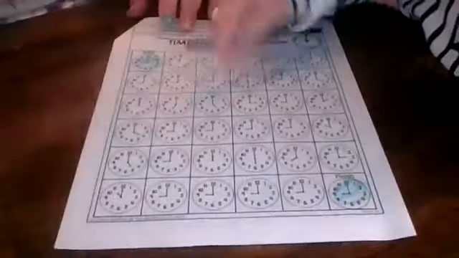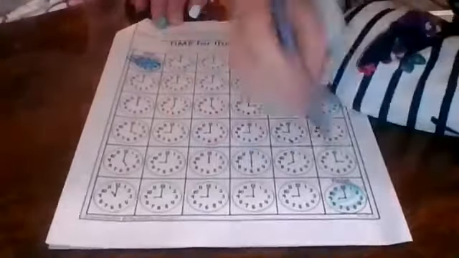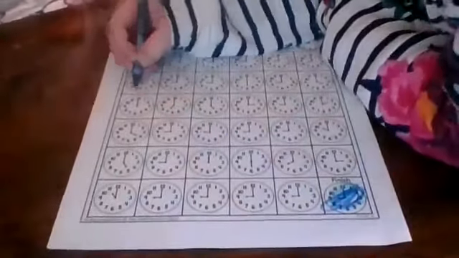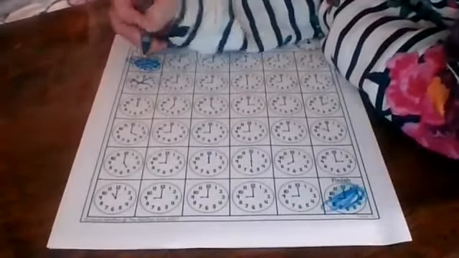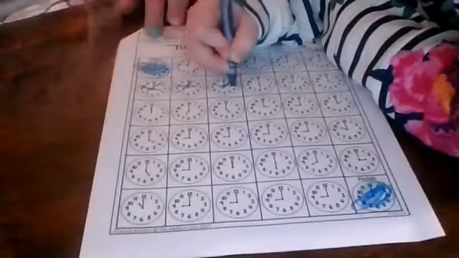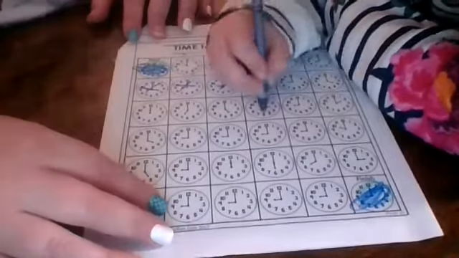There we go. Okay, now do you remember, oh should we get a darker one? Let's get a darker blue. There we go. Now remember, I encourage you guys to put a line through or an X through your clock as you go through the maze. You cannot go diagonally. You can only go left to right or up and down.